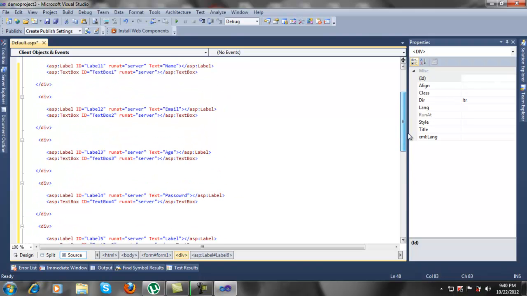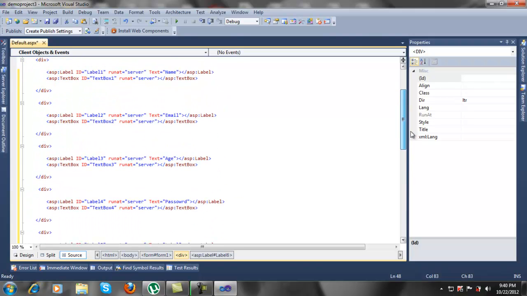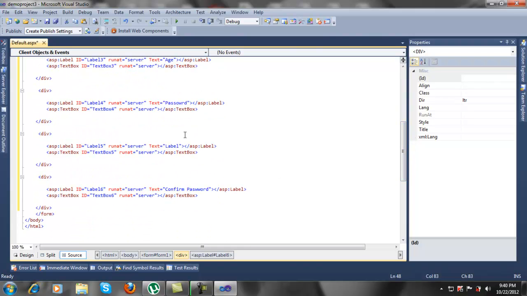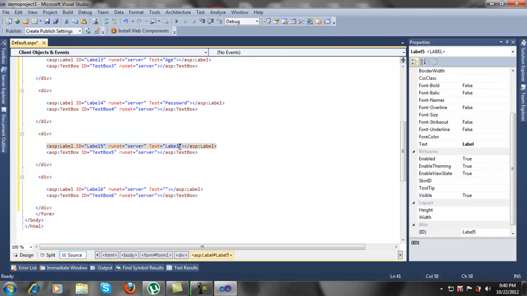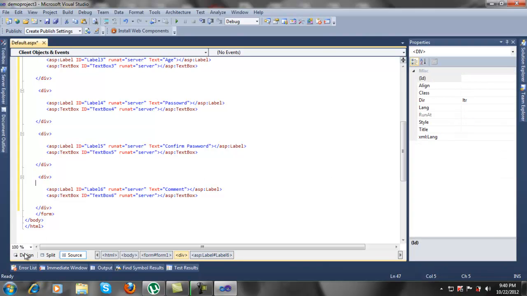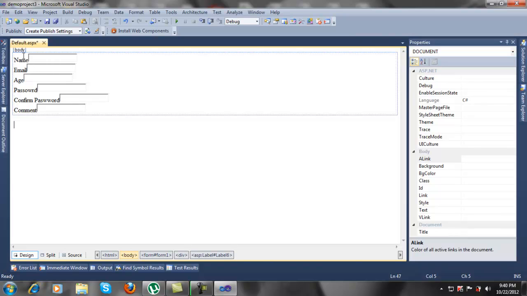Okay, here I forgot confirm password. Confirm password, and here you can say comment. So let me show you here in design view. Now you can see I have name, email, age, password, confirm password, and comment.